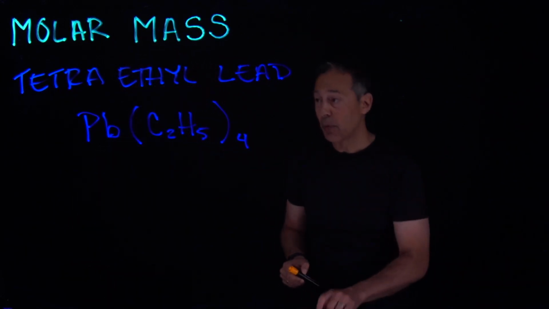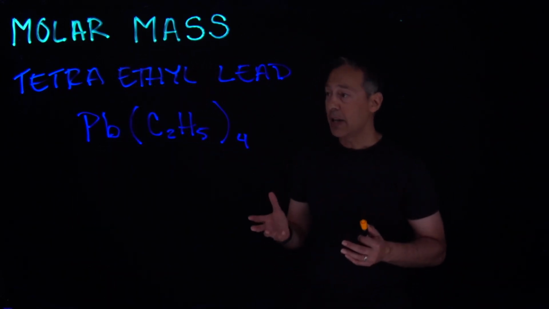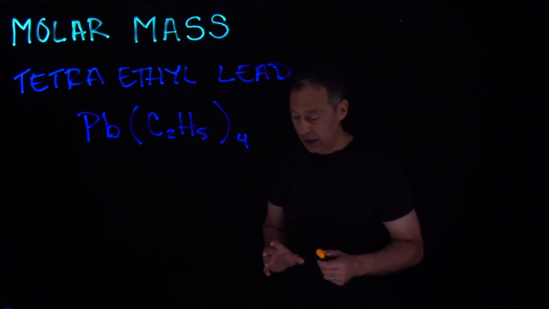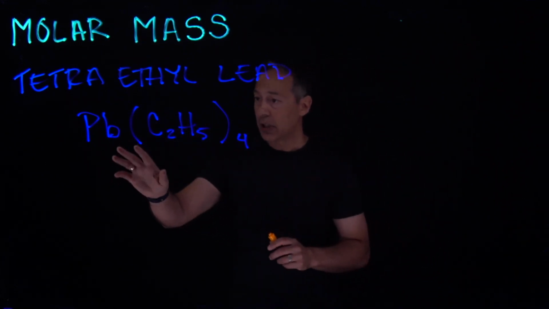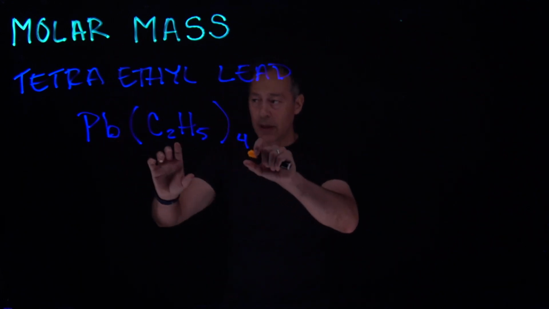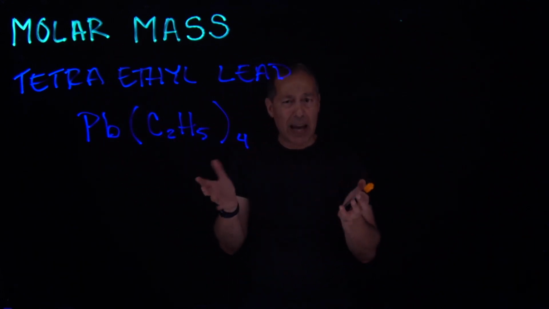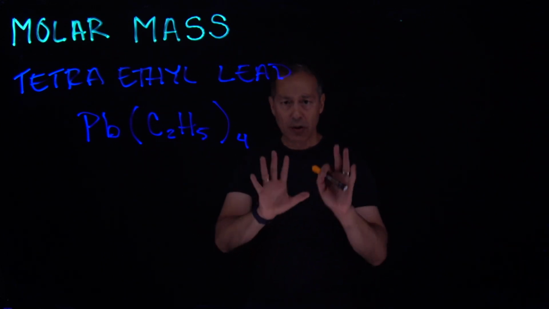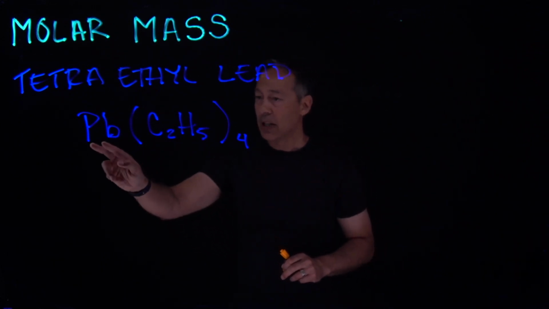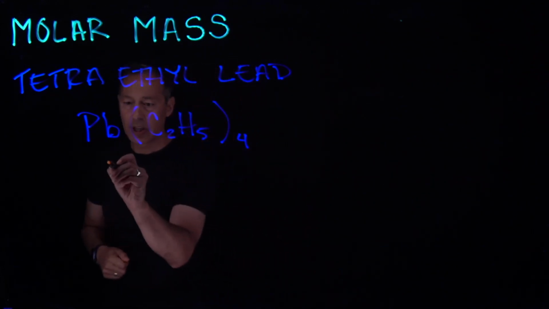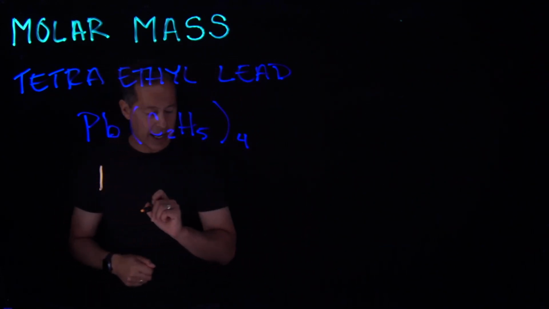Now, to calculate the molar mass, we need to figure out how many atoms of each of these elements are present. And the way that I do this is I take a look at what's in the brackets here and the numbers on the outside and such. It's kind of like math in order of operations. So for example here, I have 1 lead atom. And so I'm just going to write down below here, 1 lead atom.